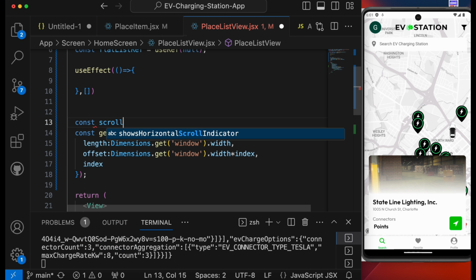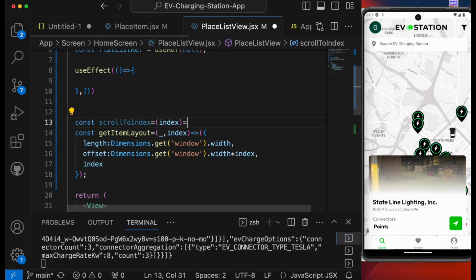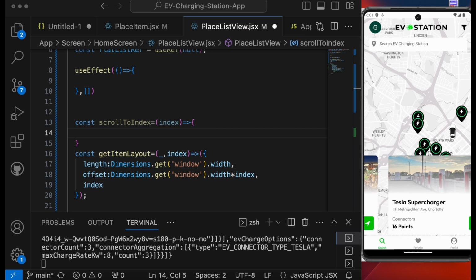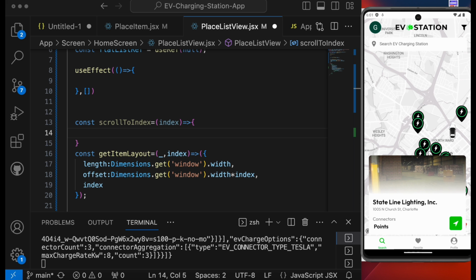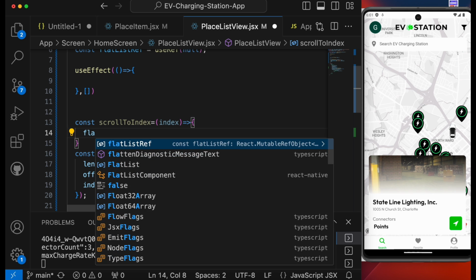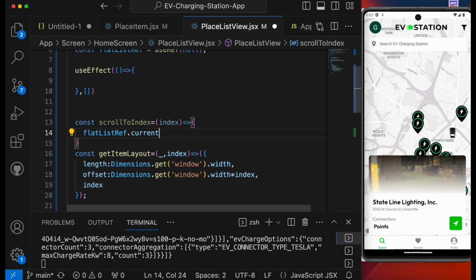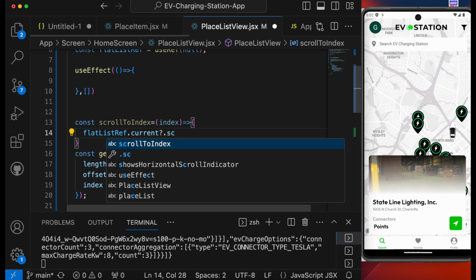Okay, scrollToIndex, and this method will take index, in which position you want to move your slider. So if you want to move to the second position, it will go to the second position. If you want to move to the third, it will go to third. And here we have to get the FlatList reference which we just created before, .current.scrollToIndex.